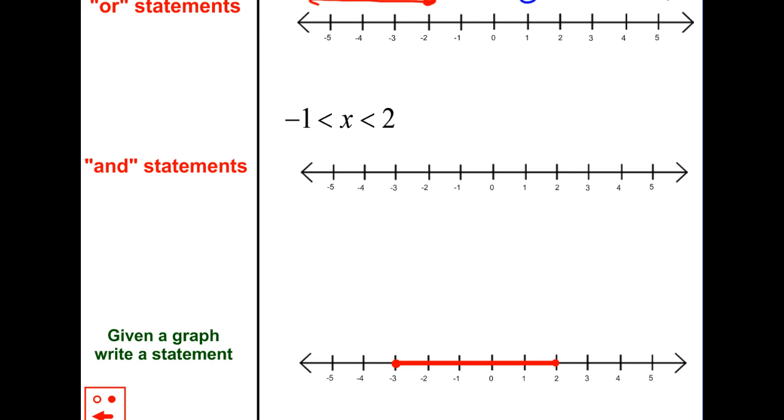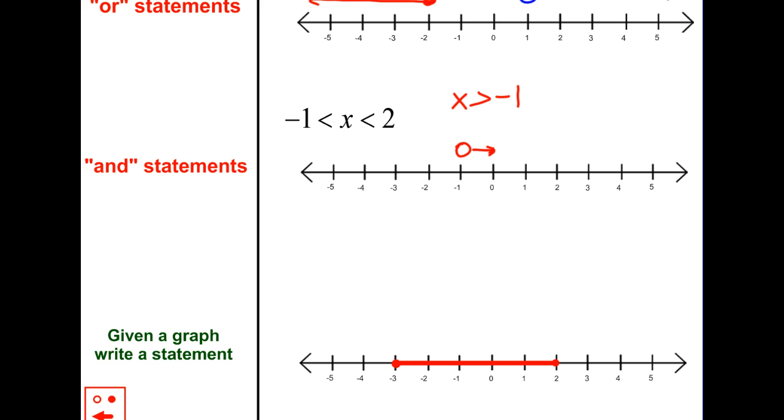But if you look at this, I'm going to graph it. I'm going to change this into two different pieces. So I'm going to look at this part first. And really, that is the same thing as x is greater than negative 1. You guys can see that I just flipped it around so the x came first. So now I'm going to graph that part there. And it's an open dot because it's greater than. And I'm just going to draw a little arrow going that way to start out with.